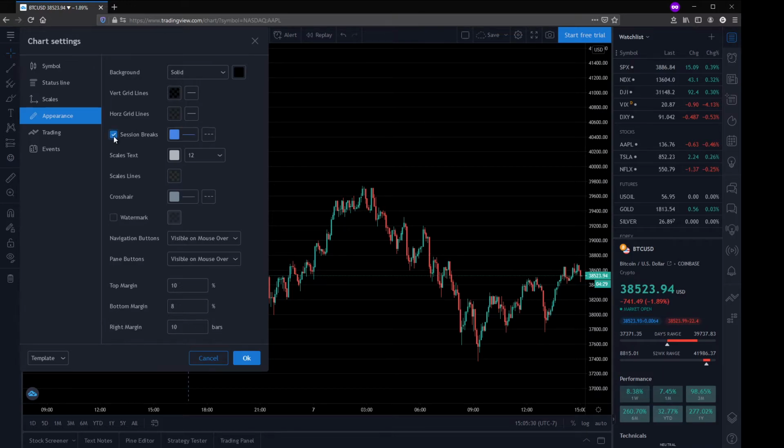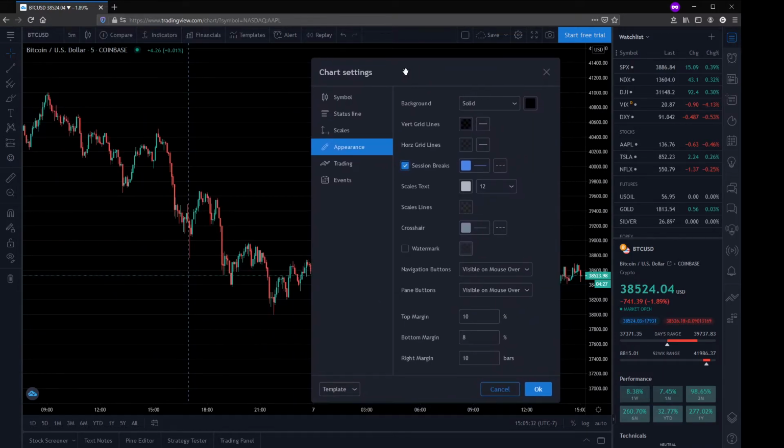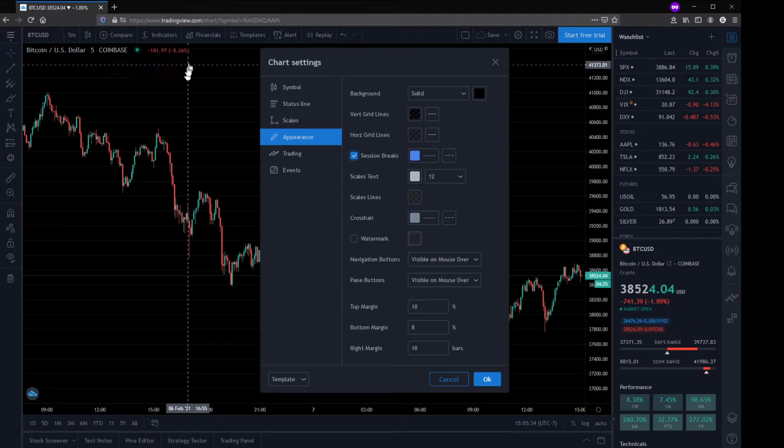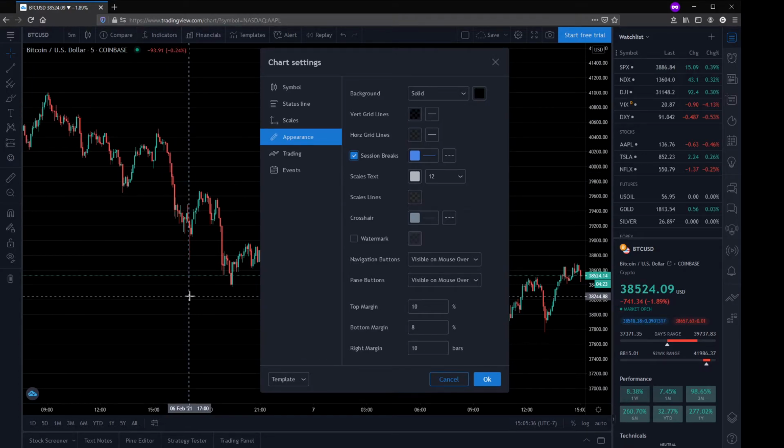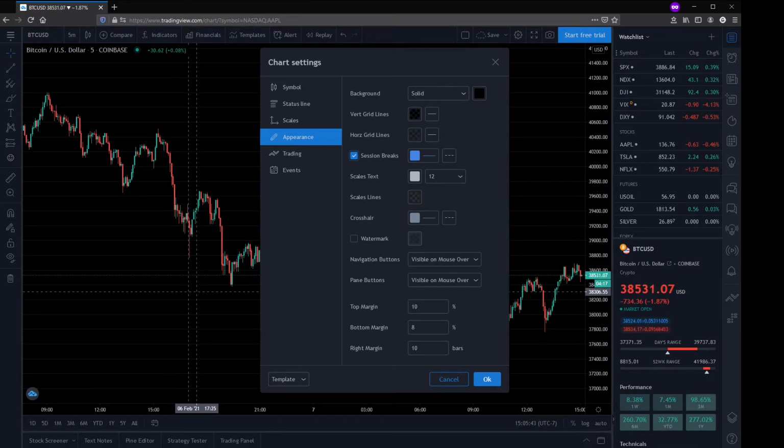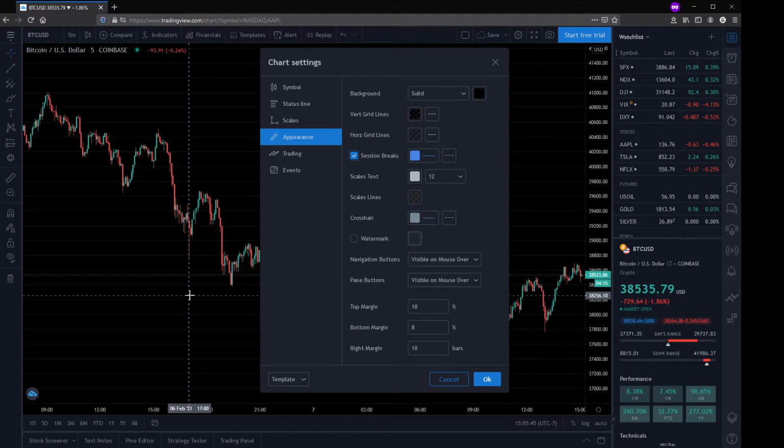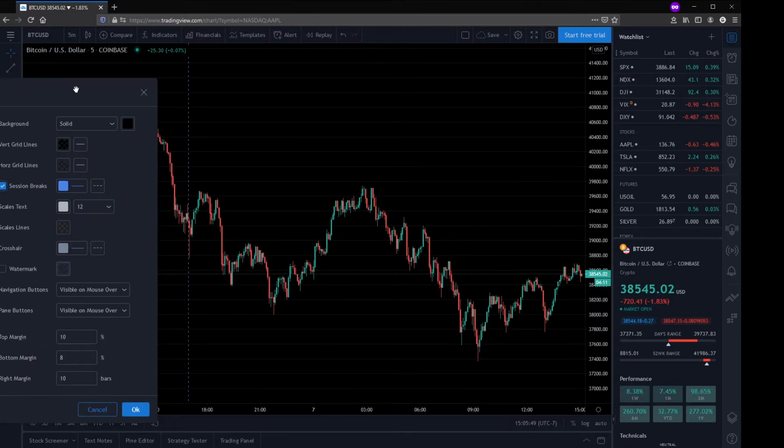Session breaks is kind of a cool thing. The session break here allows you to see when the day changed. So that was when we went from the 6th, which was Friday. The session broke there, and it's a 24-hour kind of thing. So my time frame doesn't flip. See, mine changes here, so that's midnight for me.